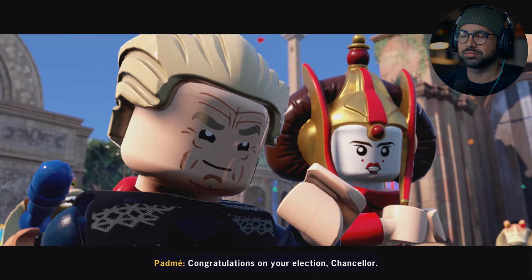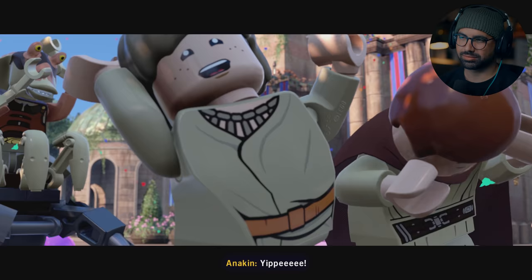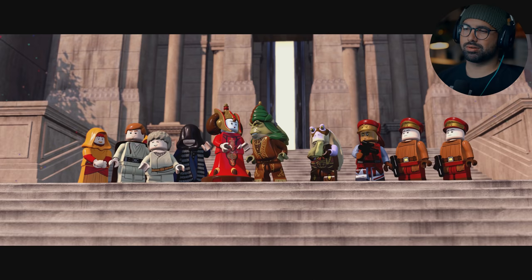Congratulations on your election, Chancellor. Together, we shall bring peace and prosperity to the Republic. What will happen to me now? The Council have granted me permission to train you. Yippee! There's no doubt the mysterious warrior was a Sith. Always two there are. A master and an apprentice.